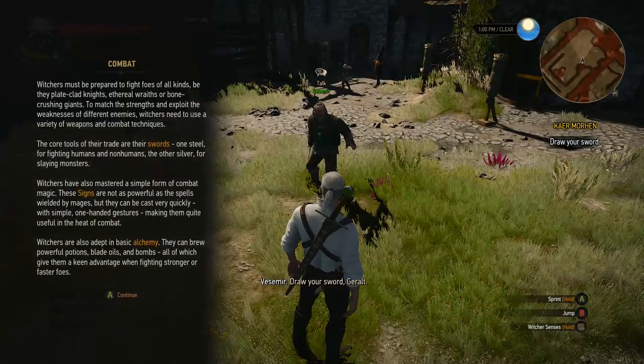Draw your sword, Geralt! Sit through this, right. Oh my god, I gotta read all that. Witchers must be prepared to fight foes of all kinds, be they plate-clad knights, ethereal wraiths, or bone-crushing giants. To master strength and exploit the weaknesses of different enemies, witchers need to use a variety of different weapons and combat techniques. Core tools of their trade are the swords, one steel for fighting humans and non-humans, the other silver for slaying monsters. Witchers have also mastered a simple form of combat magic. These signs are not as powerful as spells wielded by mages, but they can be cast very quickly with simple one-handed gestures, making them quite useful in the heat of combat.